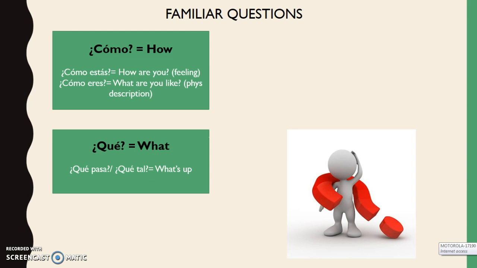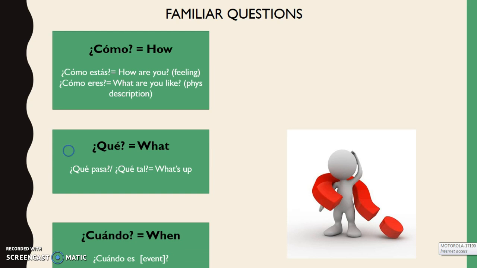Qué, of course, means what. We have learned several phrases with qué. ¿Qué pasa?, ¿qué tal?, those both mean what's up. We've talked about ¿qué clase?, what class, and several others as we have moved to the content, but these are a couple that maybe you would remember the what part of. So whenever you see qué with another question, you can remember, oh yeah, that means what, just like it was in what's up. Note the accents here, as I mentioned earlier, so don't forget that interrogatives have accent marks.